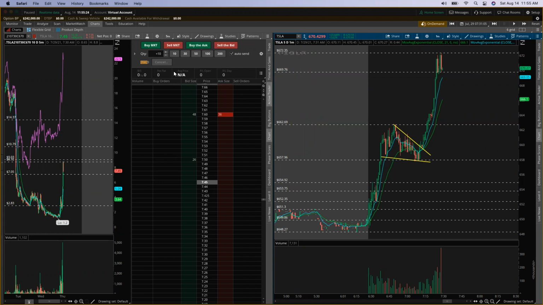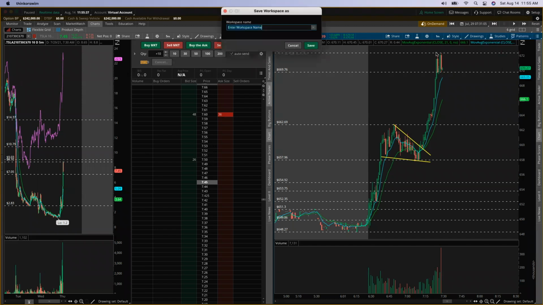Conservative Collectors will share that with you, no problem. However, an easy way to save, there's multiple ways again, would be to come up here to setup and you can save your workspace as. You can save this workspace as, let's just put it GGG, or Active Trader is better.